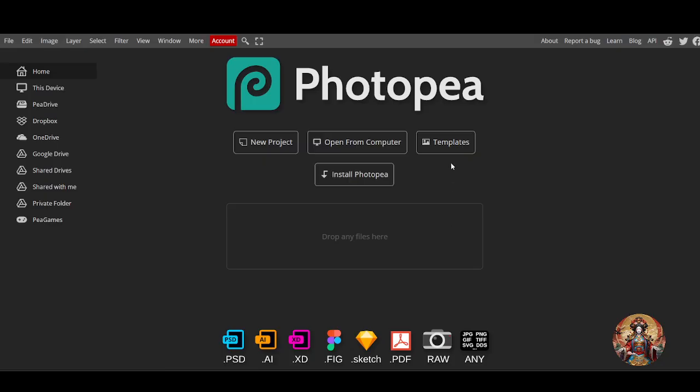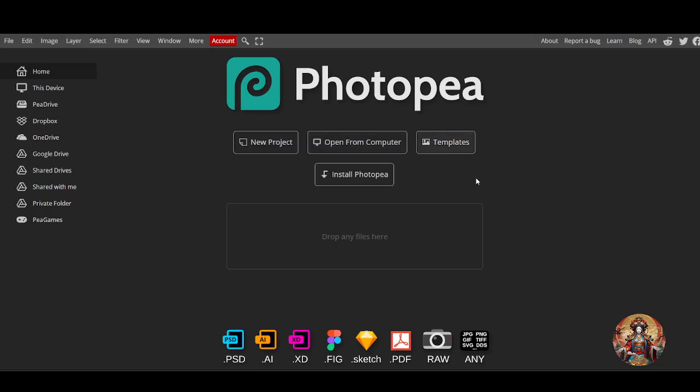So first of all, you have to come to this website, which is photopea.com. After clicking on the first link, you will see this kind of interface in front of you. So this is new. From here you can create a new project, and this is where you can open a project if you have downloaded one or someone is sharing one with you.